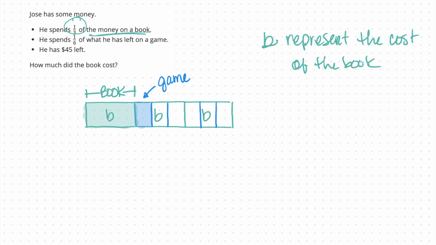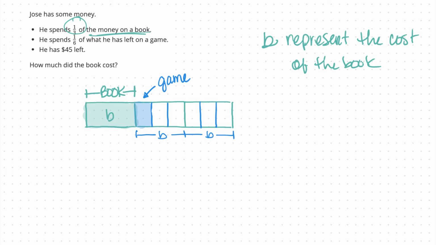And what I want to do now is, I'm seeing that my model has B right here and right here, which makes it look like this is equal to this little piece, but it's not. So maybe I can get rid of the B from here, and put the B on the outside, so that I know in my model that all 3 pieces together represent a B. That way I don't get confused.